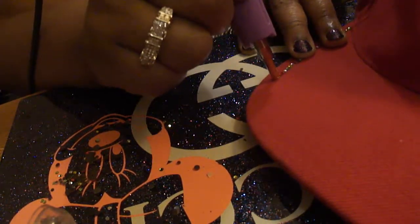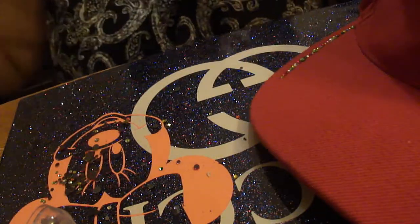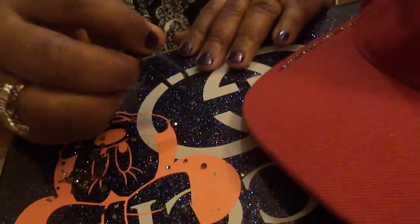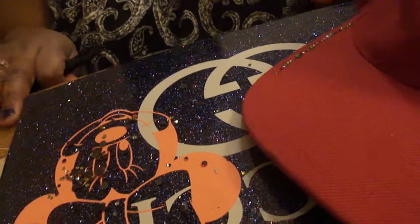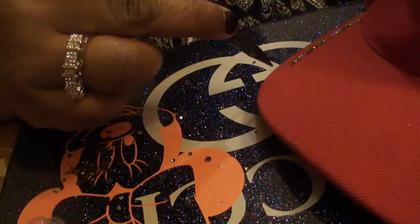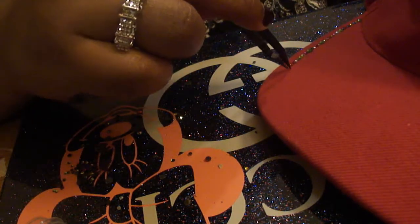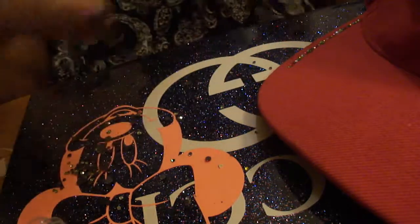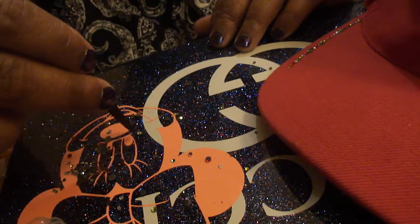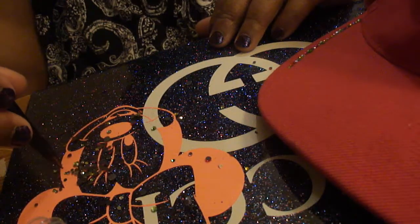Hey, you guys, I was working on a shirt too, but I got to order more rhinestones. Y'all like this shiny, shiny, shiny? That one, I don't know. I don't know why I got more green than anything.